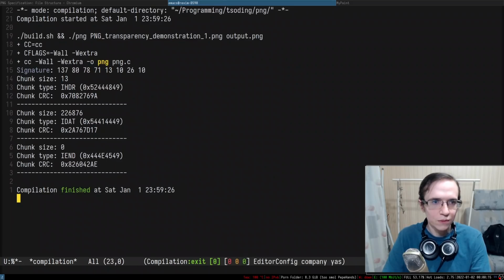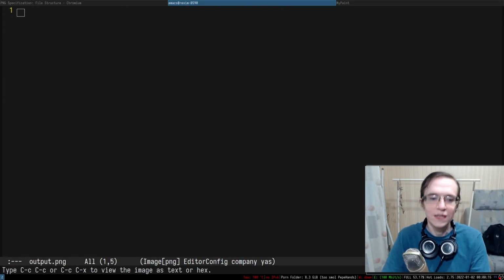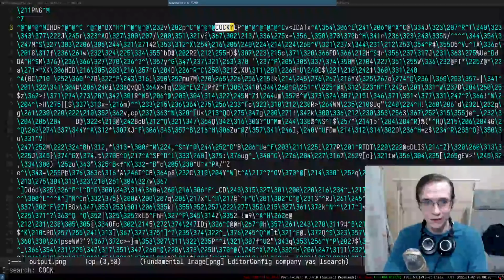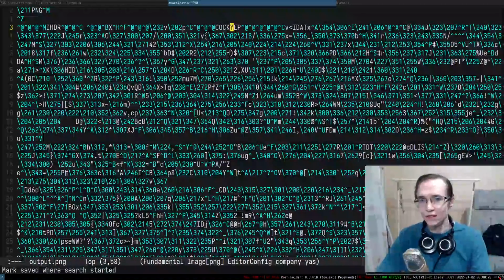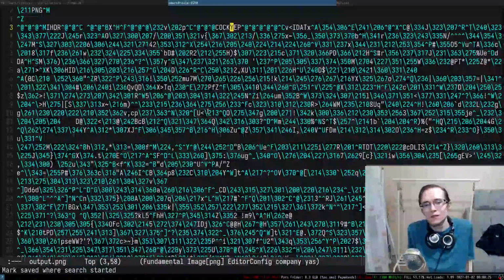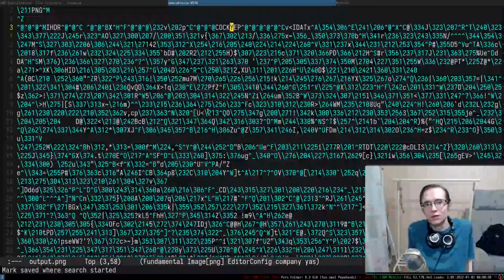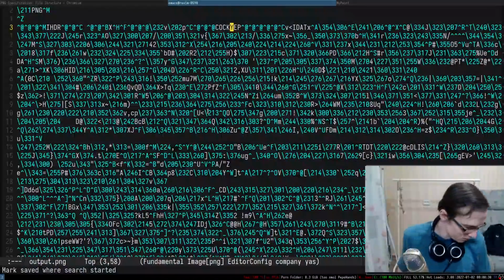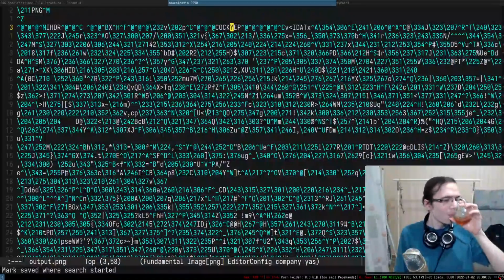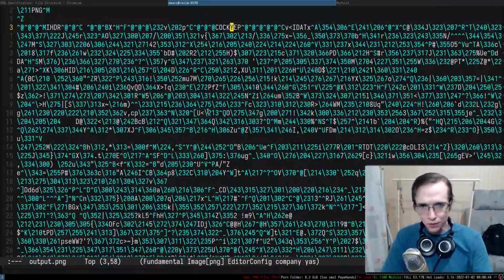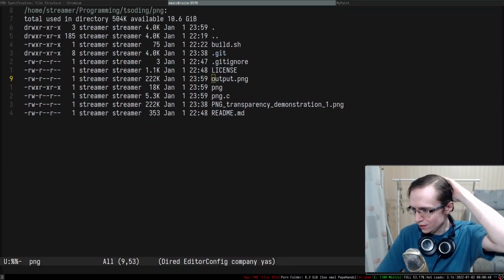So now I can go ahead and open it, and it is incorrect. Look at that. This is very interesting. Here we have this thing, but I think it screws up the library that we're using, so it is not considered to be a valid file. That is very interesting. Okay, so we can try to calculate the correct CRC then.